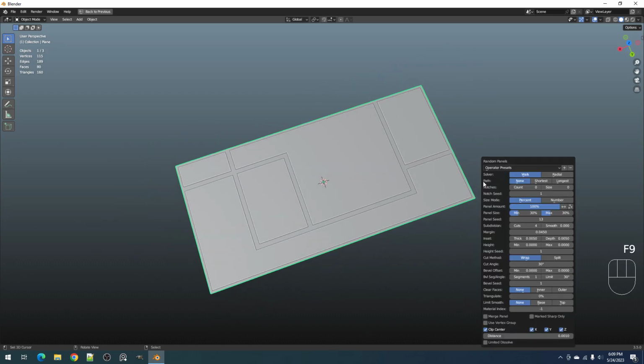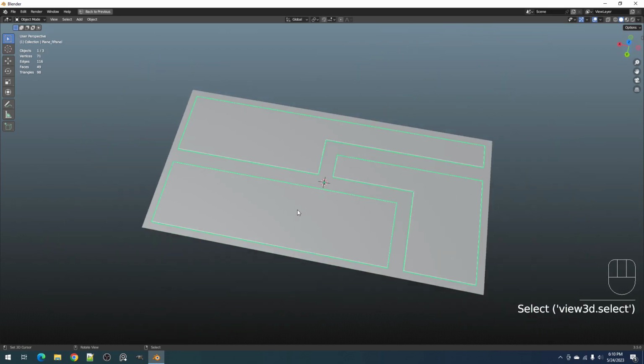Okay, this could work. Let's reduce the cuts. Okay, let's use this and increase the margin. So this will be the street.